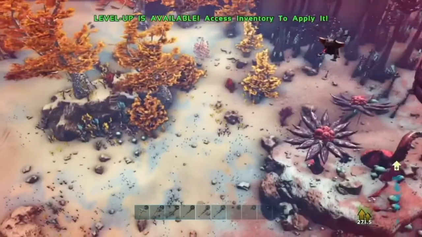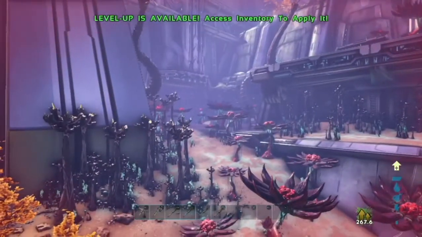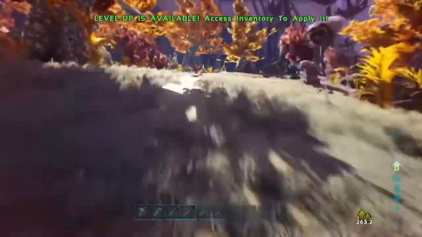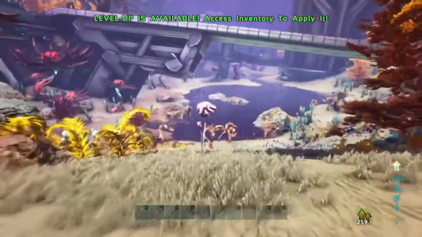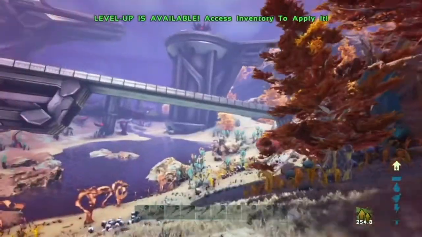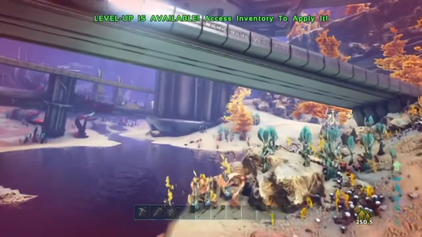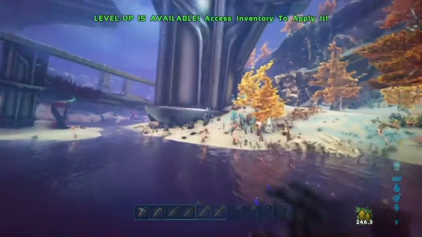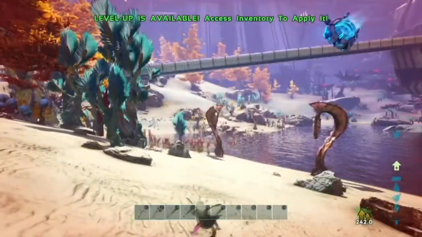Yeah, this place looks very aberration-y. Not aberration-y, but has aspects that make it look like Aberration. Kudos to you, Wildcard. You did a phenomenal job with this map. This is awesome. Not gonna lie, this is really awesome. However, the only downside is, whoa.